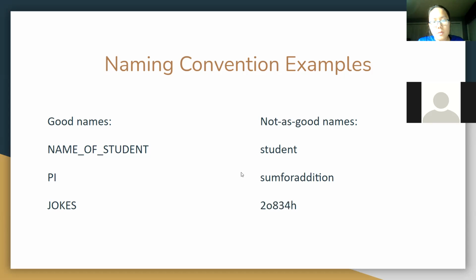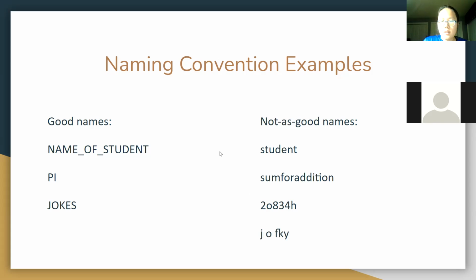And there's also this one. This one Java is going to complain about, because remember that we cannot put a number as the very first thing in a variable. You can put it in later, like you can say name of student 2. That works, but you just cannot put a number as the very first thing in a variable name. Therefore, that is why that is wrong. So Java's going to complain about it, and it's also not going with the normal naming conventions.